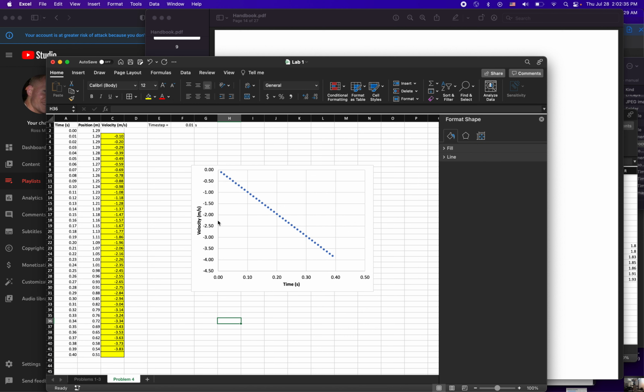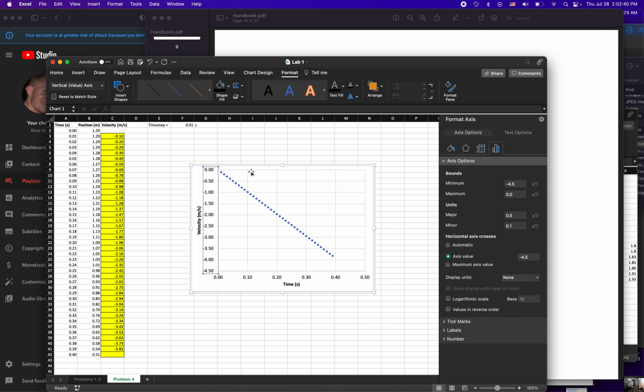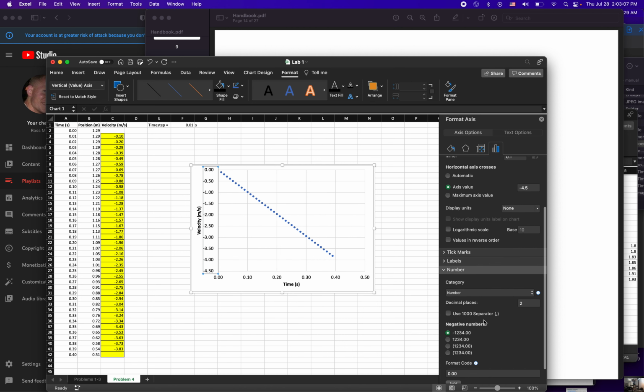Okay. In those axis options, so if I go back to that format that I had there, if I click on my y-axis, I've still got my format pane open here, I can change the bounds on those variables. If I want it to graph a different range here, I can say, okay, what's the max range on the y-axis and the minimum range. I can change the units, the intervals at which it plots values there, if you want to change that. You can again change where it crosses at. You can change what the tick marks look like. You can change the format and style of the number, like if you only want it to show 1 decimal place, for example, you can change that.